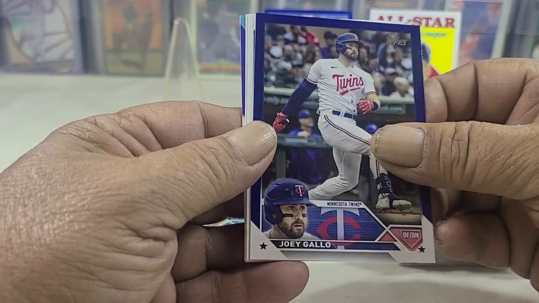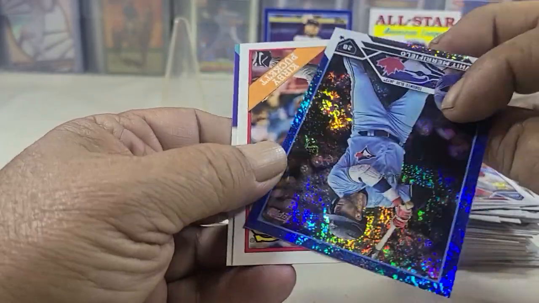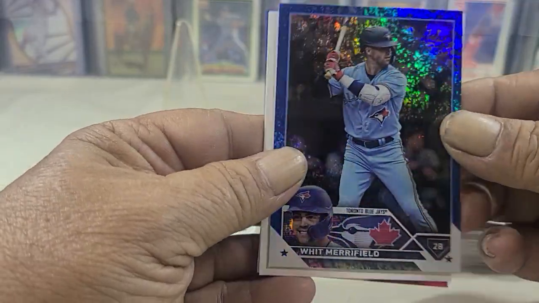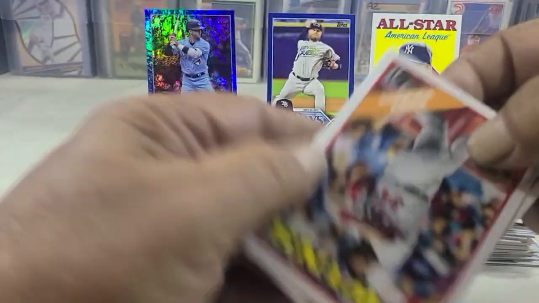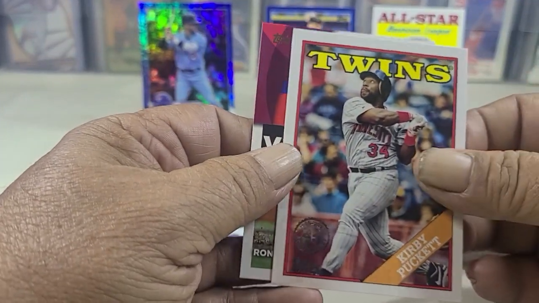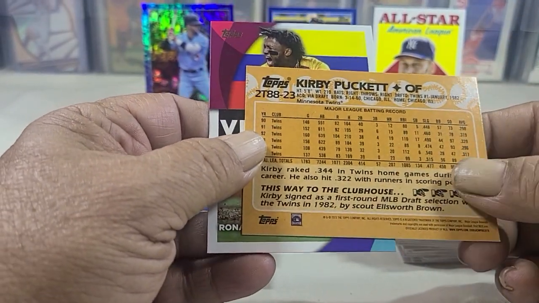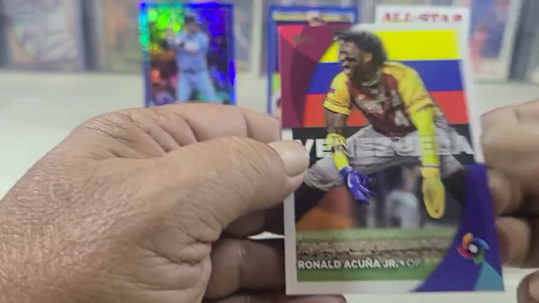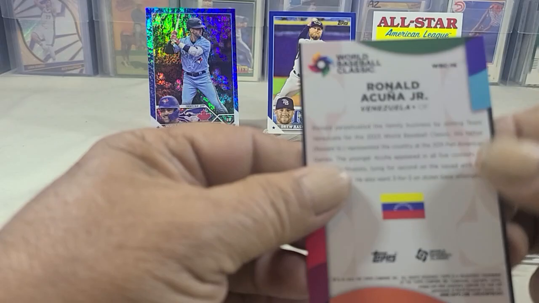Got a gold cup. Joey Gallo, blue. Whit Merrifield. That's a nice little insert. Kirby Puckett Twins throwback. 1988 throwback. That's a sweet looking card. And Acuña Jr. World Baseball Classic.